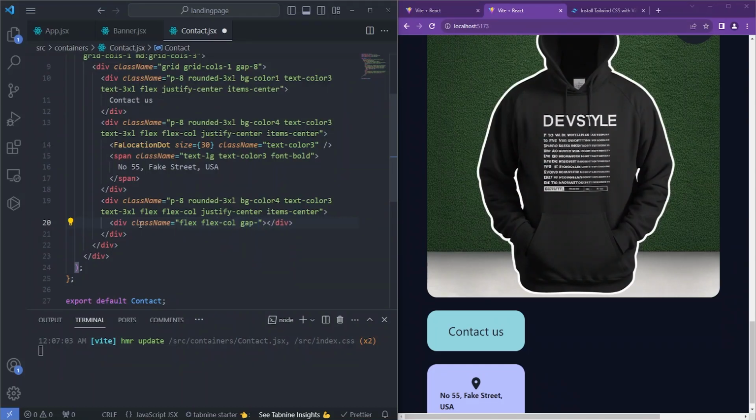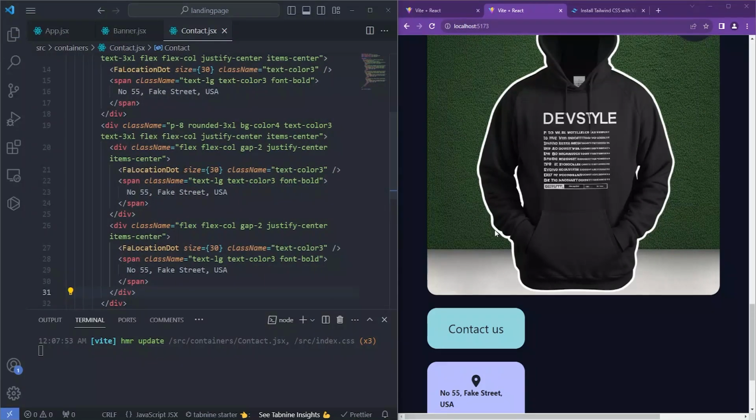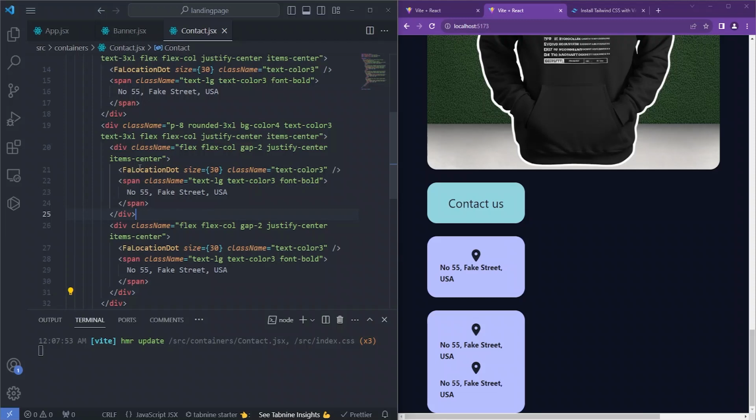Gap will be 2. Justify will be center. Items also will be center. Okay. So that we will have this. We have another tier.